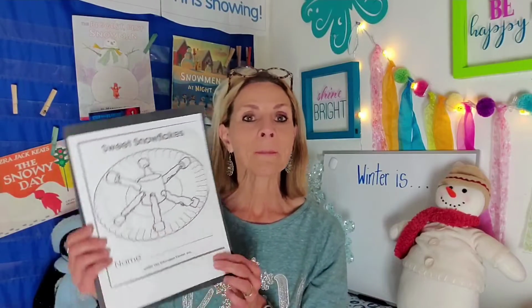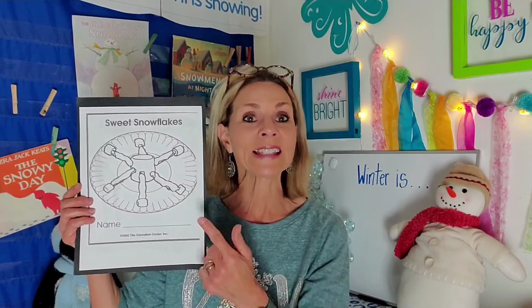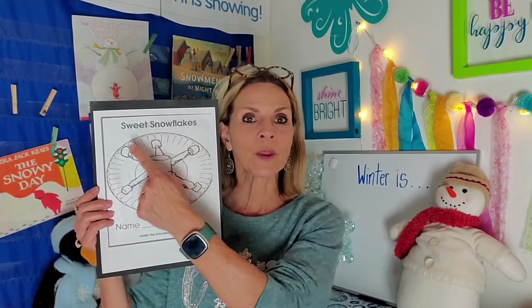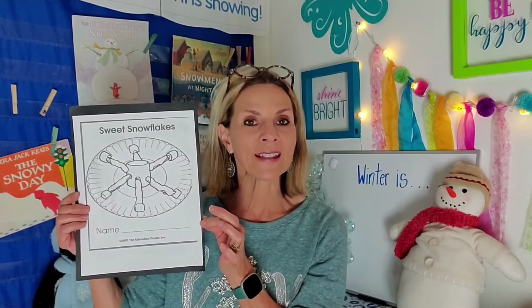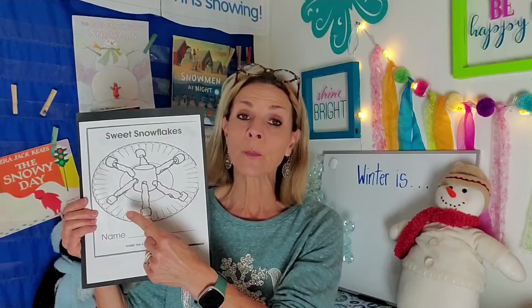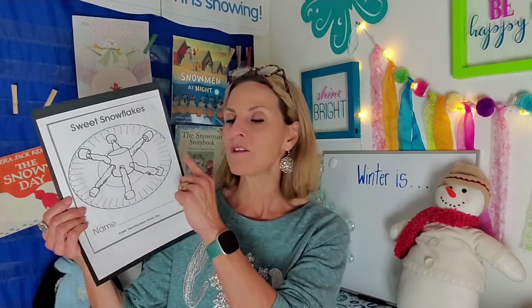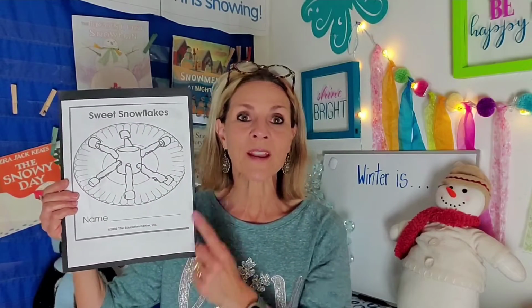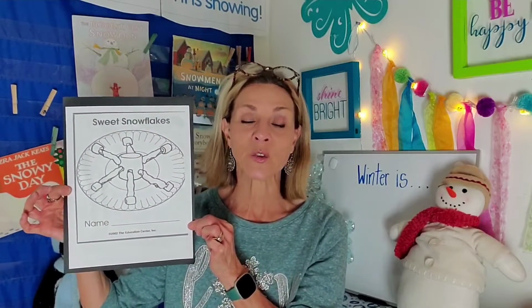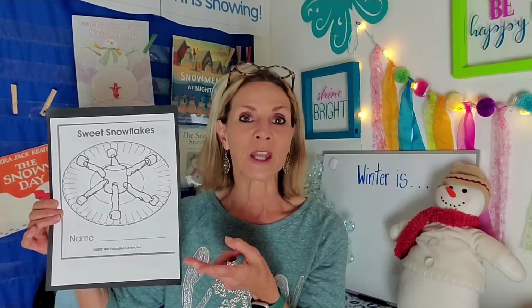In video 2, we talked about, again, snowflakes, but this time we were working on a snack. Again, you're reviewing the facts about snowflakes. You can also sneak in a little bit of math by talking about cylinders and the fact that a snowflake is a hexagon shape because it's 6-sided. And after making this delicious snack, the students can eat and enjoy. So that was video 1 and video 2.